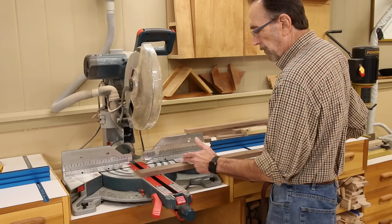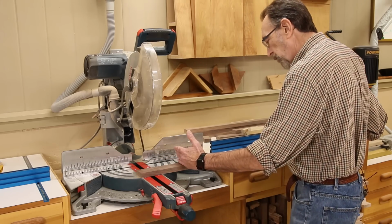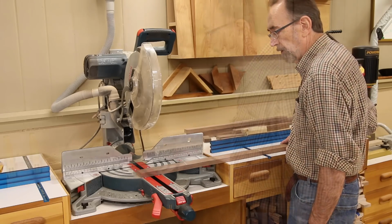Now what I'm going to do is slice off this end and get rid of that, and then I'll cut my two 14 3/4 inch pieces out of the straightest grain section of this piece of wood.